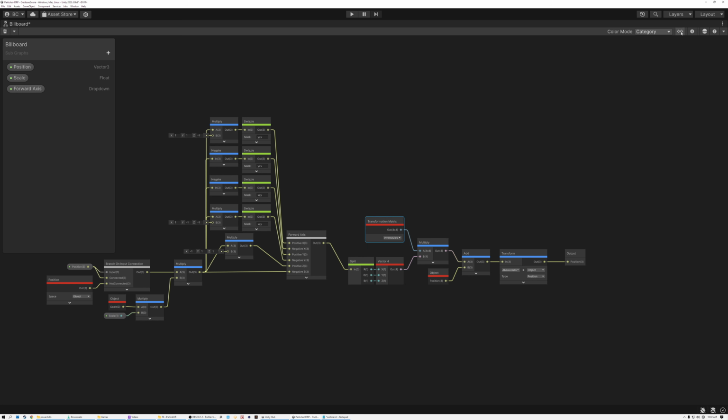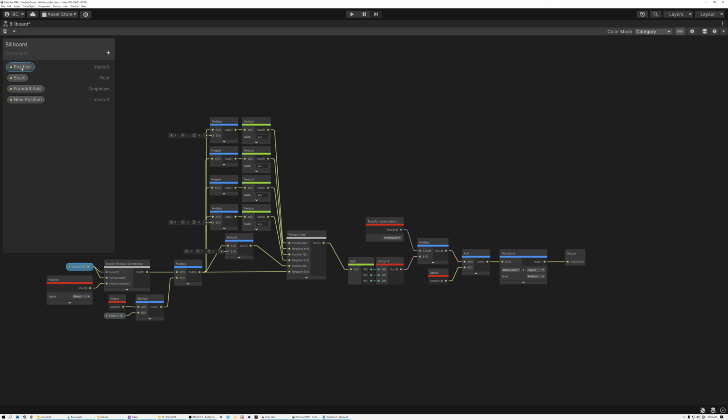Let's go ahead and open up our blackboard. And we need to bring in the particle's position after it's been moved around by the particle system. So I'm going to add a new Vector3 here. And we already have a vector called position, so I'm going to call this one new position.